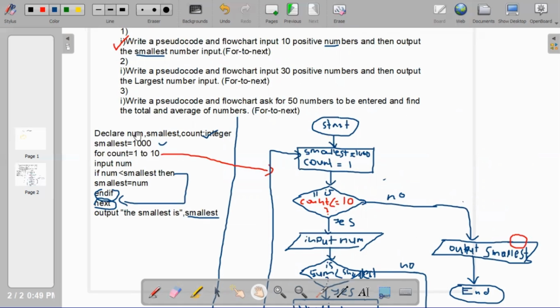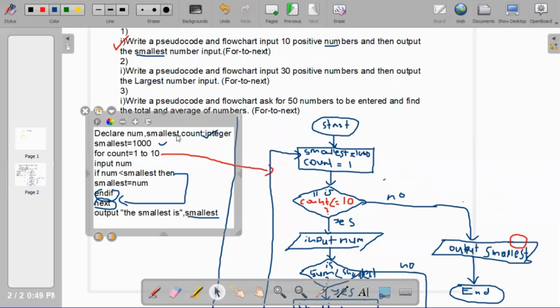Now tell me, in this program I have added declare num and smallest, count. Here you can change it into largest. In the second question, they are asking for the largest number, so here also you can change the same variable to largest.